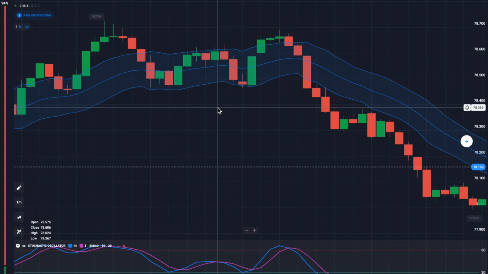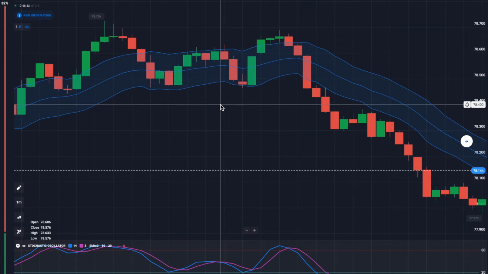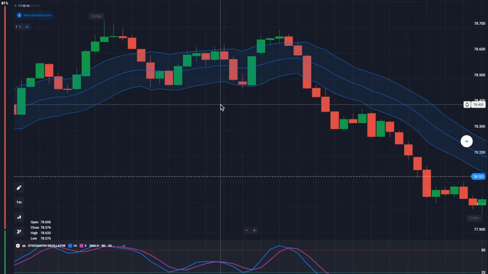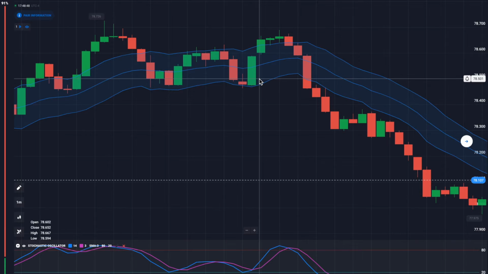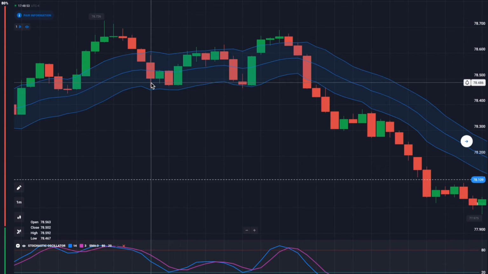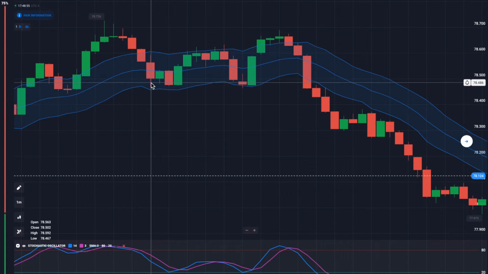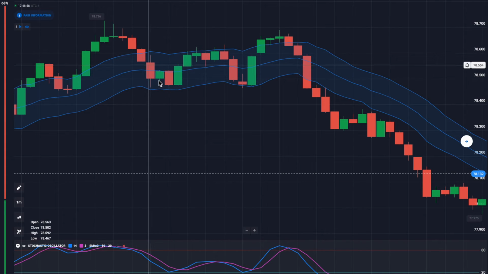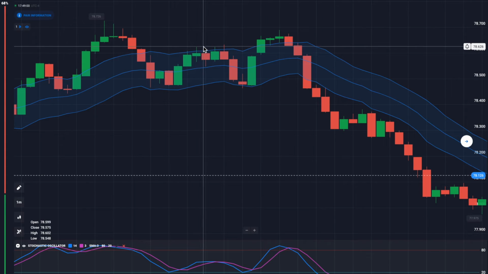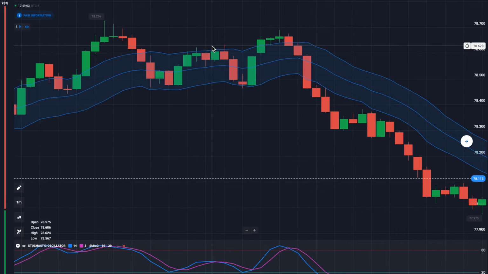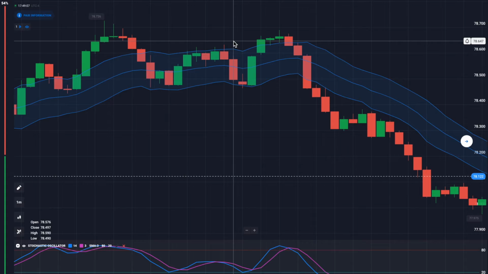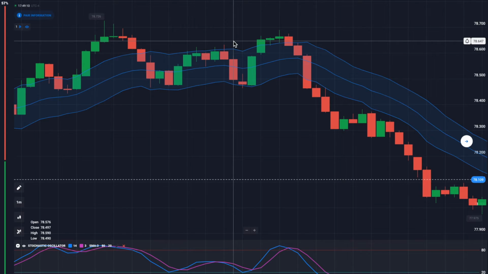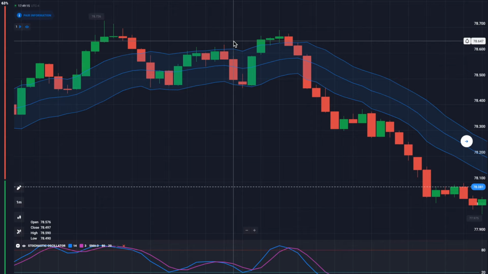When it comes to doing the standard zero gravity strategy, let's just break everything down. Let's say you see the market ranging like this, and you ask, should I have a bias for put options or call options? And of course, there's always the trends. I always say, if you're in a strong uptrend, always have a bias for calls, and in a strong downtrend, always have a bias for puts.